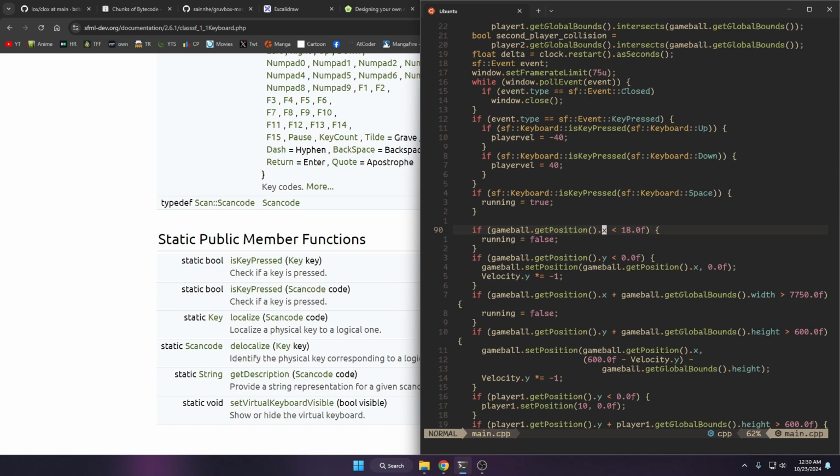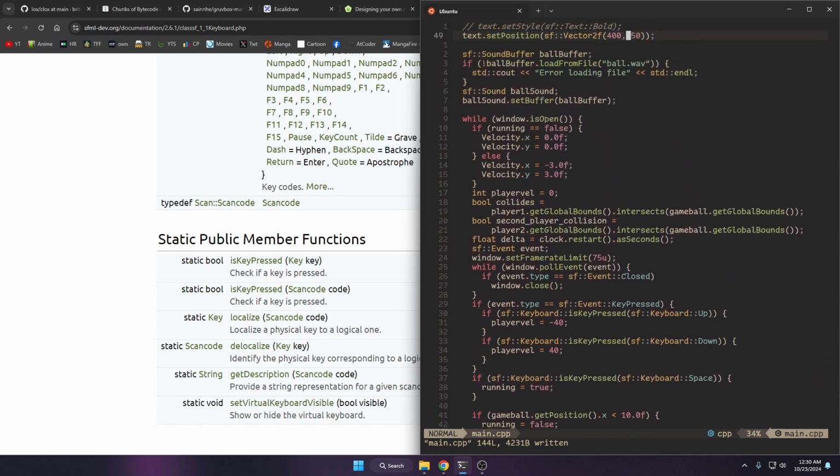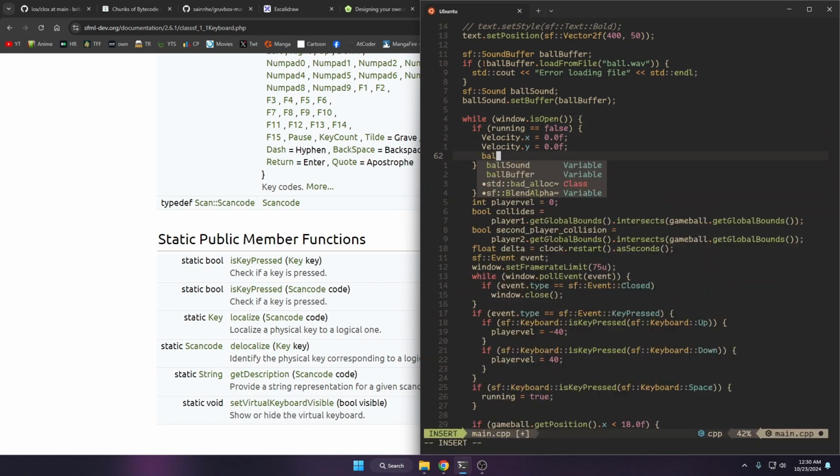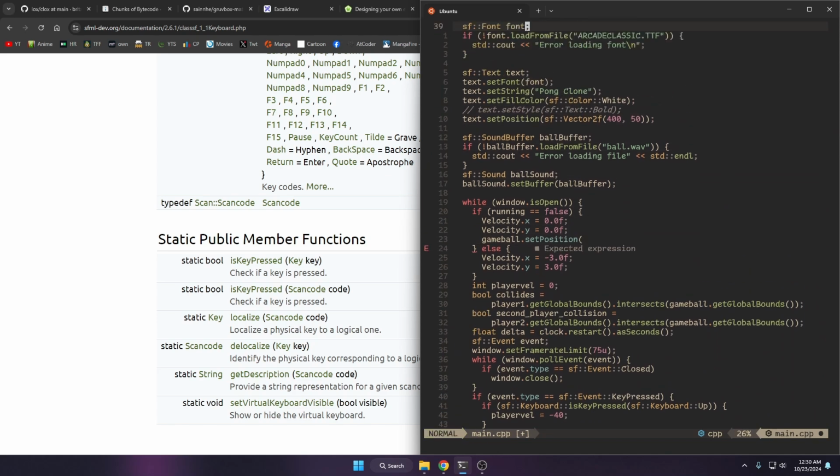So let's just change it to 10, and yeah, I get it. It actually has nothing to do with that. When running is equal to false, we have to set the game ball's position to its initial position, right?